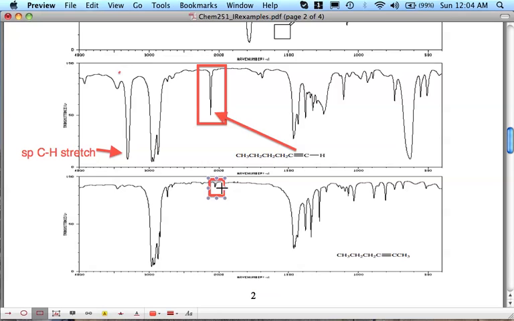For a nitrile, a C triple bond N, of course, you're always going to have a dipole, so those always show up nicely, usually with an intensity similar to the one up here that you're seeing for this carbon-carbon triple bond. I haven't shown you an example of that, but you might want to go and look up some nitriles, and we'll talk about how to look for some spectra of things in a minute.